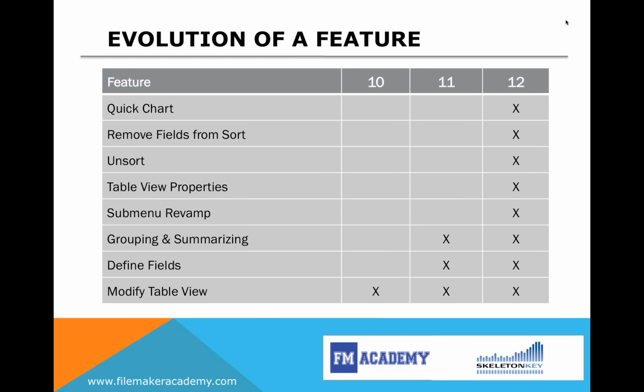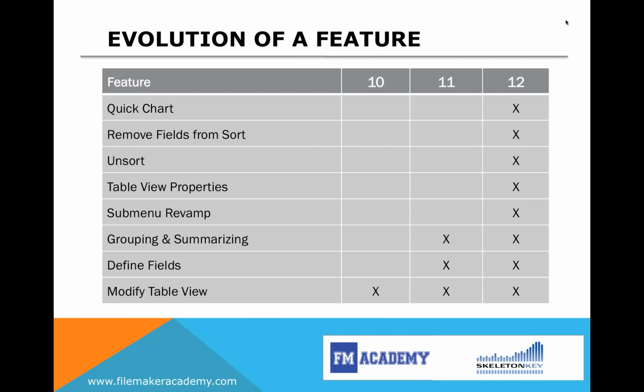So what 12 brings to the table are a series of items. First of all, a major revamp of the submenus. These are the menus that show up contextually when you click on column headings or the row or part headings. We'll take a closer look at that, but I've got some screenshots. They've really just reorganized things to help make them a little easier to navigate while also making them continue to be familiar and logical.